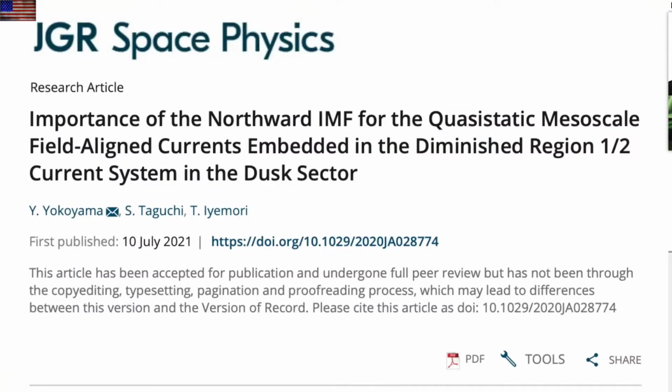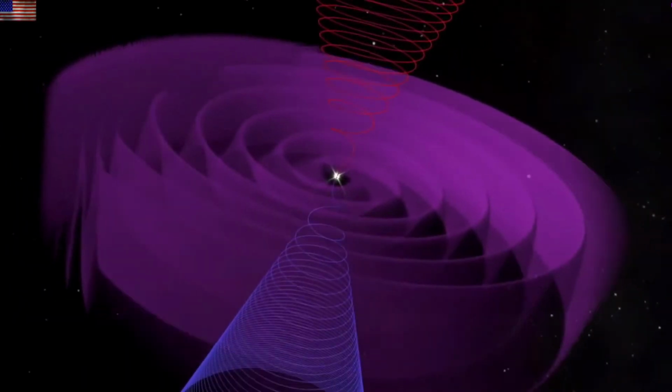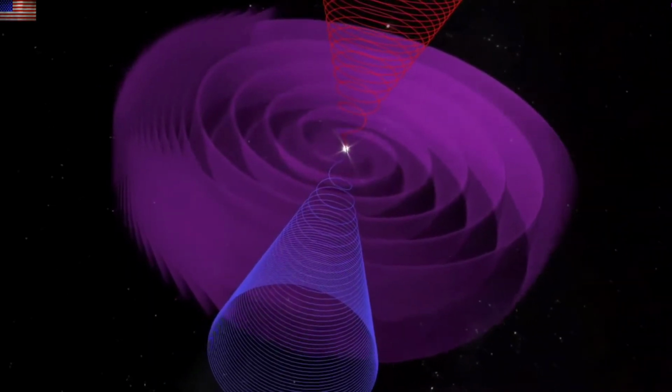A quick nod up next to the scalability from space weather forcing by the interplanetary magnetic field to the galactic current sheet solar forcing. Field-aligned currents heavily dependent on the By component, the magnetic angle of the solar wind, which changes as Earth swims through the current sheet of solar wind plasma. And of course, we have to use our imagination when we scale that up to the sun and the galaxy.